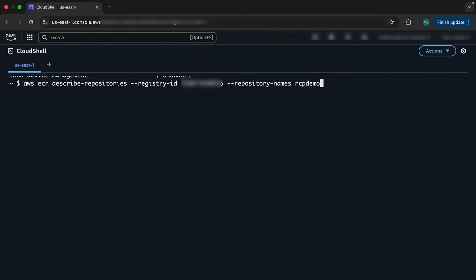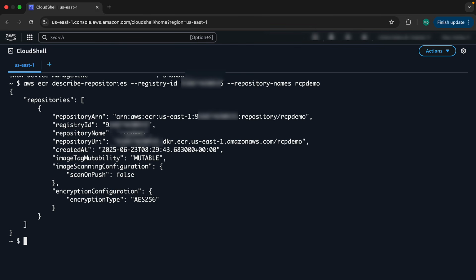Okay, I'm logged in to the Cloud Shell environment for my external user that is not part of the AWS organization, and I'm ready to run the AWS ECR describe-repositories command. Running this command gives me access or visibility into the contents of the private repository that belong to a different organization. So now we will use resource control policy to block this access and come back and run this command again.